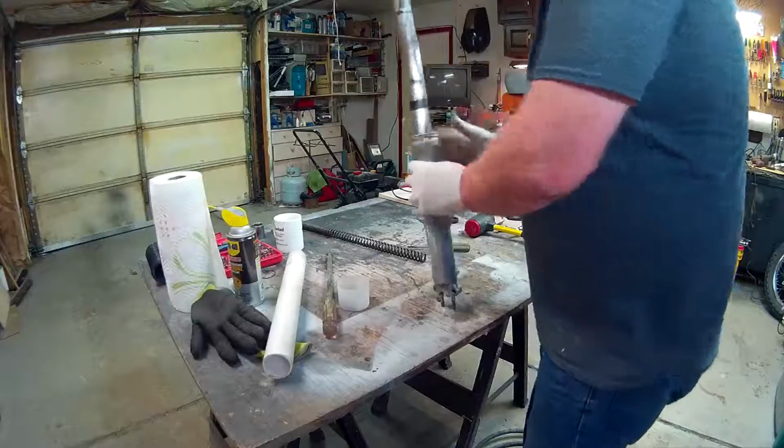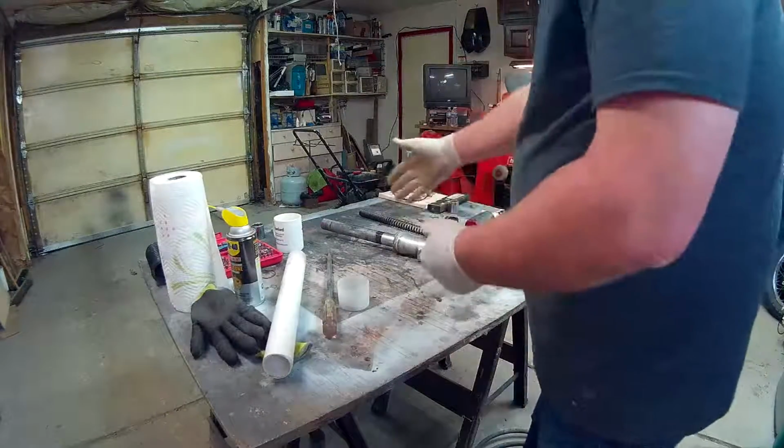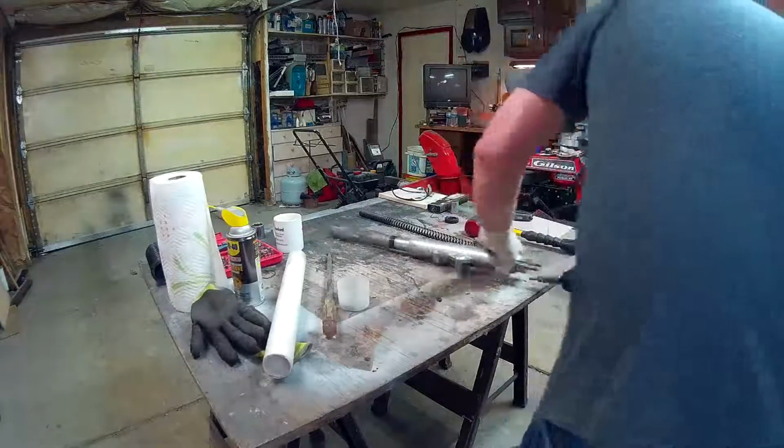So now, the next thing is, in my case, because I do want to disassemble this and clean it and whatever, I'm going to take the bottom off, and there's a 6mm Allen on the bottom here.